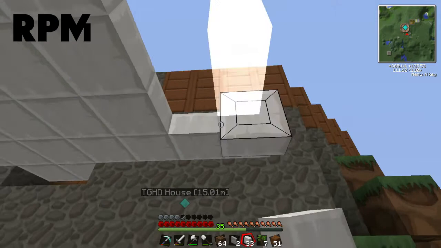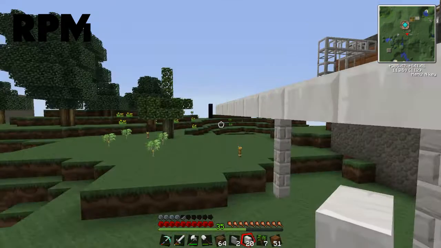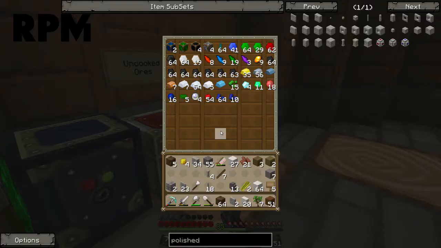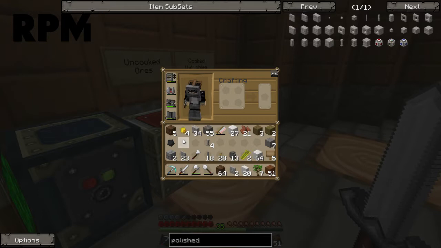These things sometimes are just very difficult to place. And that should give us a good base to start out with. Yeah, there we go. Okay, that's looking better already. Let's get some torches. See, I've been hoarding lots of coal, because we're going to need it. Crap, give me that. All right.